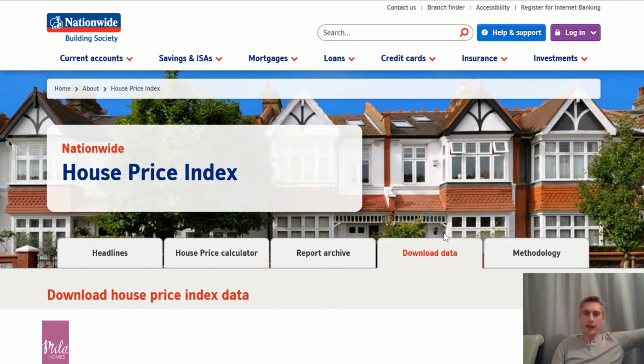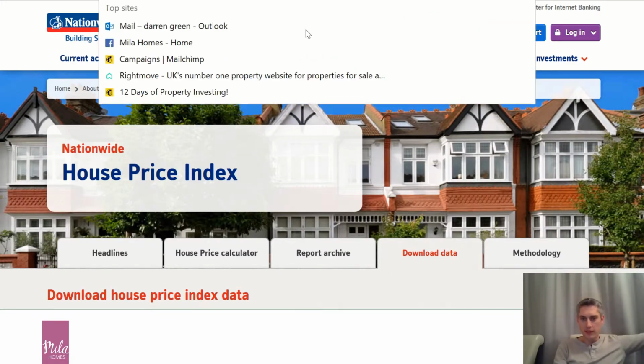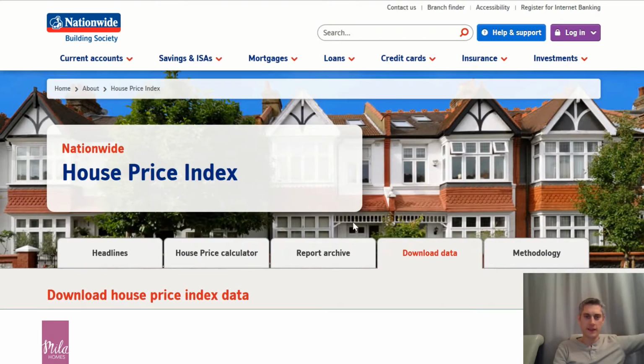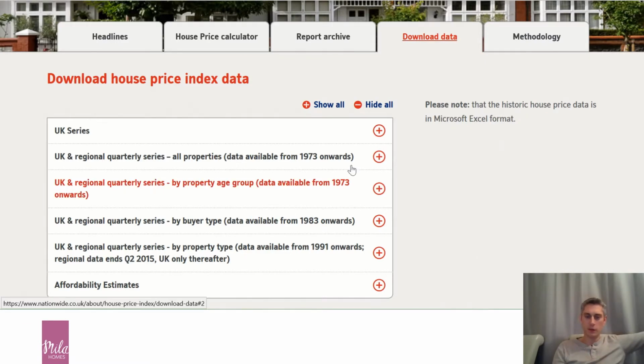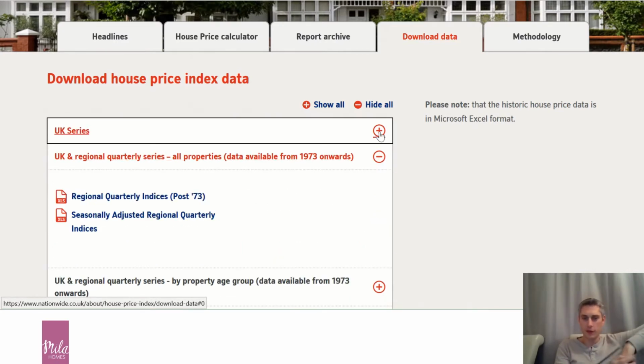Another useful area where you can find information around house prices in your area is the Nationwide House Price Index. Nationwide obviously is the building society, this is their website, but if you just Google House Price Index, generally that will come up. You can download data here going back to 1952.